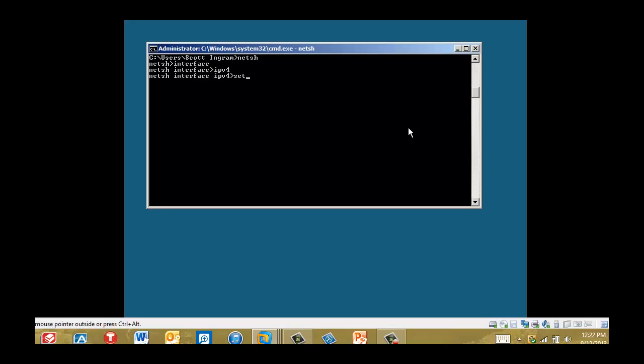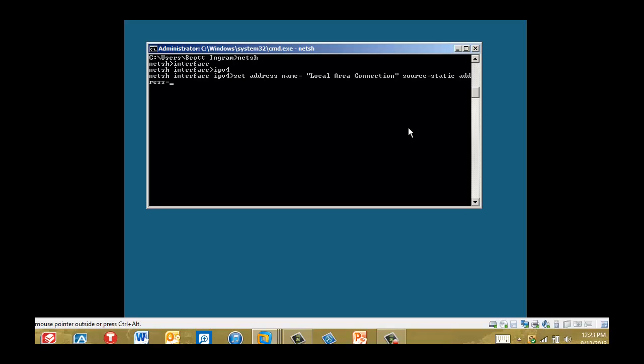set address name equal, yes, equal, and then we will type in local area connection, and the source will be static, address.